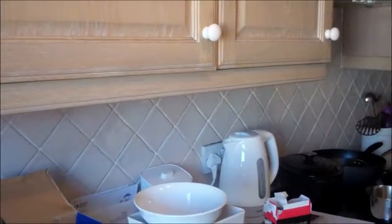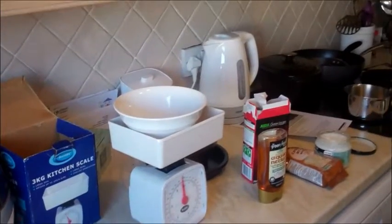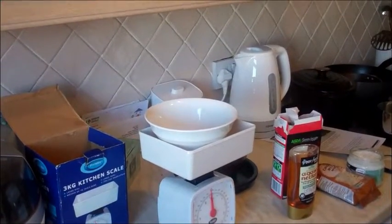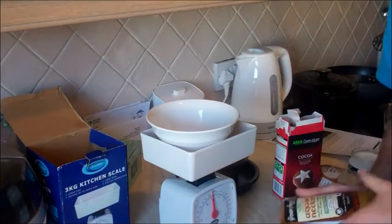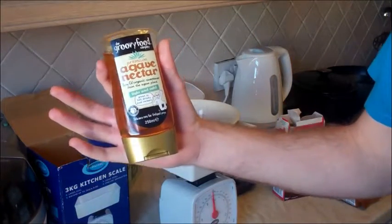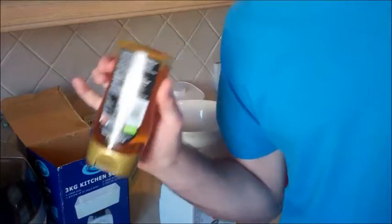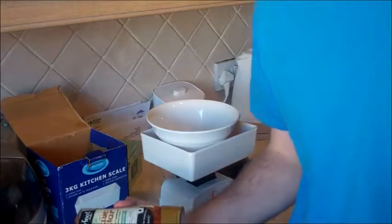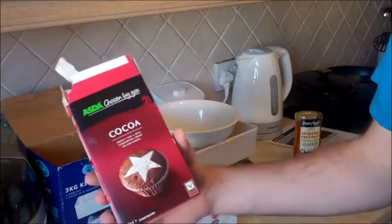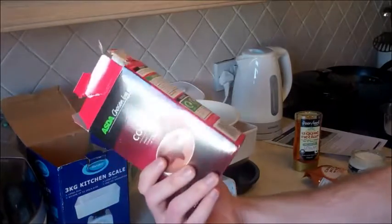I'm going to move the camera down a little bit just so you can see what we've got going on. There's only a couple of things we're going to be using. There are four main ingredients. The first one is agave nectar — I think that's how you pronounce it — but it's basically a natural organic sweetener. It's excellent because it's better than using sugar, and you're much better having the clean chocolate after training or within an hour of training. Next up we've got cocoa powder — just normal cocoa powder from Asda. Quite cheap, quite clean.